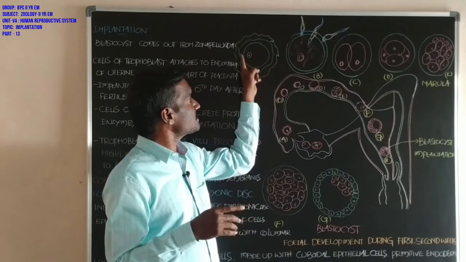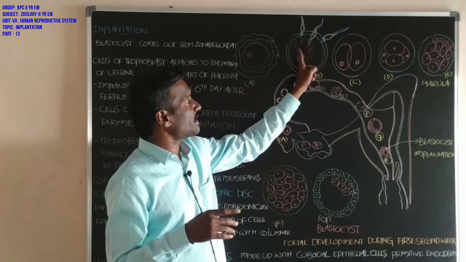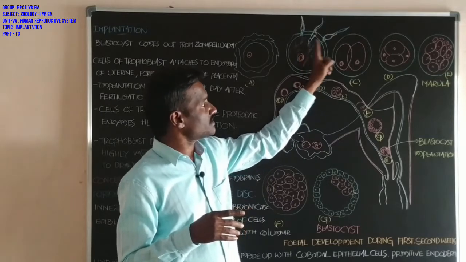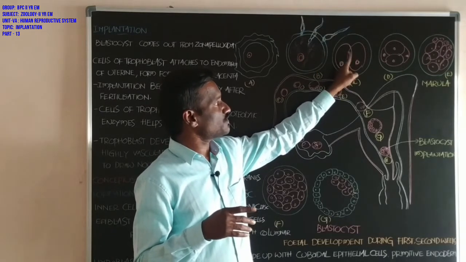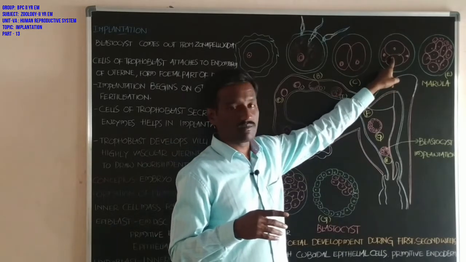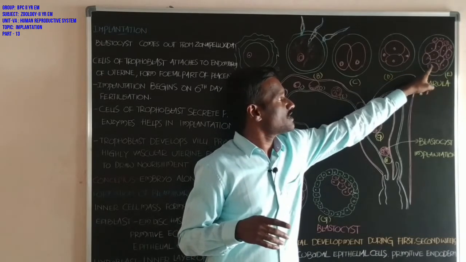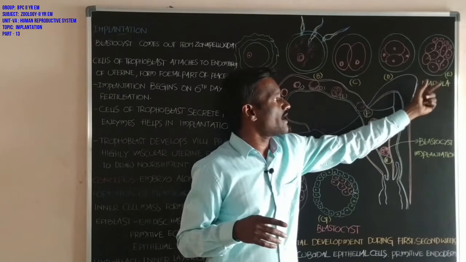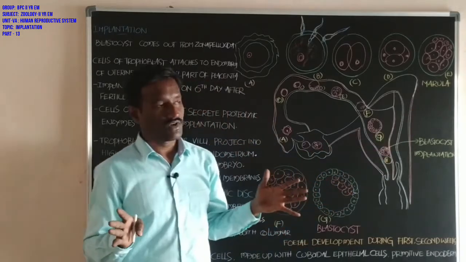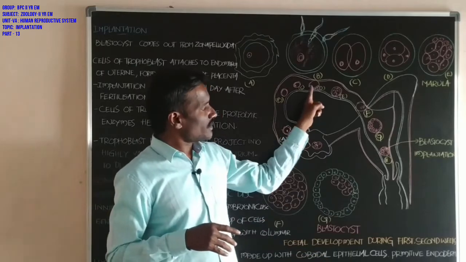This is the ovum, and these are the sperm cells. Fertilization takes place in it, and the zygote is the single cell that goes on to divide. This is the two cell stage. Next, the two cells divide and form four cells. This is the four cell stage, and then more cells are arranged as a solid ball-like structure, which is called the morula.